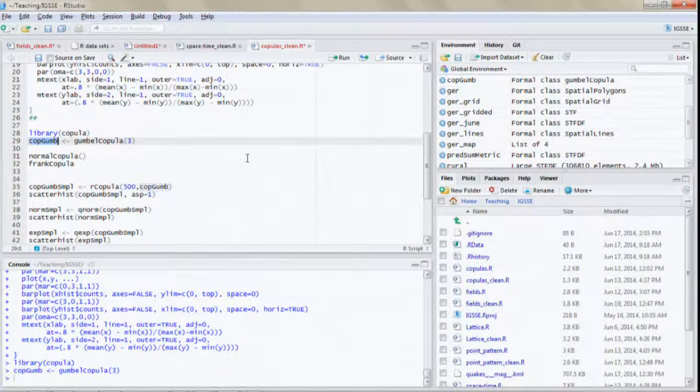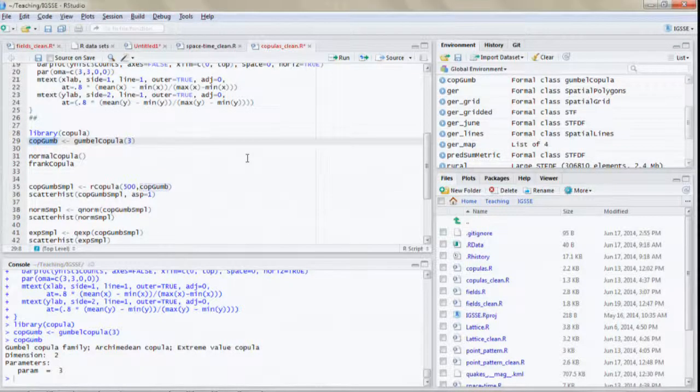But just getting started, you take a Gumbel copula, construct one instance of this class, and call the object cop gump, for copula Gumbel. We get a small description down here in the console. That's a Gumbel copula family. It's an Archimedean copula. Archimedean copulas are a larger class that combine several families and have similar construction principles. And it's an extreme value copula, meaning that it has upper tail dependence. So if you have two extreme events that go very far into the tail, into the top right corner of this copula, then you still have a stronger dependence.